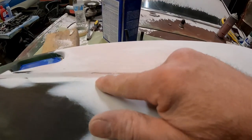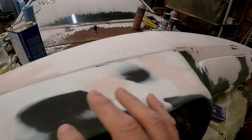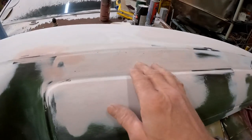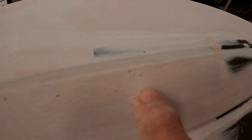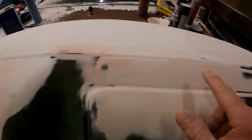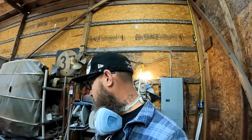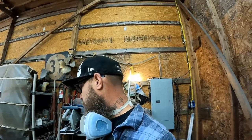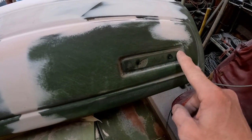You might see little tiny imperfections there — not to worry. I have something called Nitro Stan, which is a really thin putty you can wipe into pinholes. It dries almost instantly, you come back and knock it down — away we go. Little stuff like that won't be an issue since we're going to have a whole sheet of vinyl over the top. I was thinking about shaving where this little emblem goes since the emblem's all messed up anyway. How cool would it be to make my own emblem and have it say like 'Weird Beard Edition'? Now, I know some of you guys are probably screaming — what about the speaker? There was a speaker that went in the middle of here with all the little holes — no, we're not doing that. We're going with it nice and smooth.